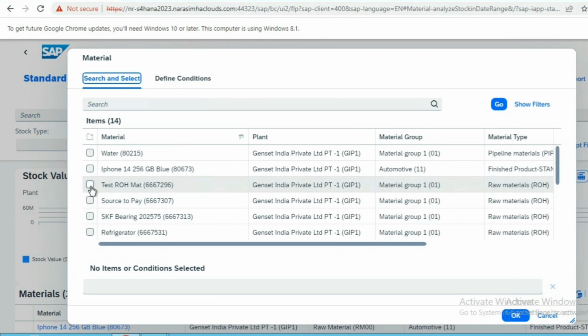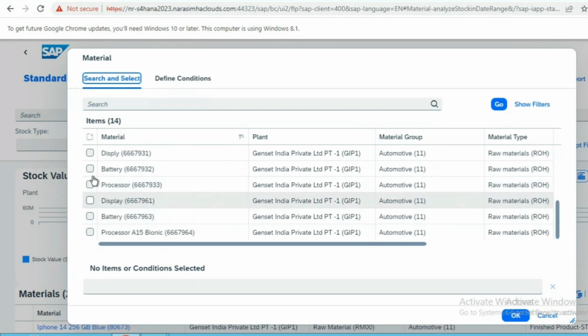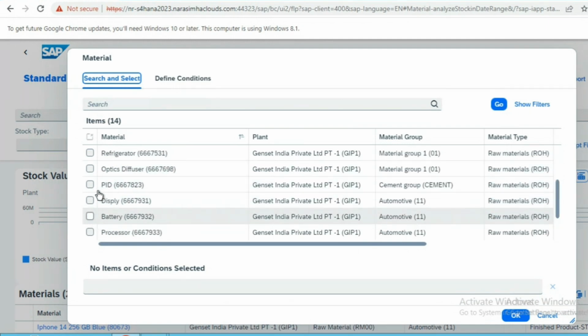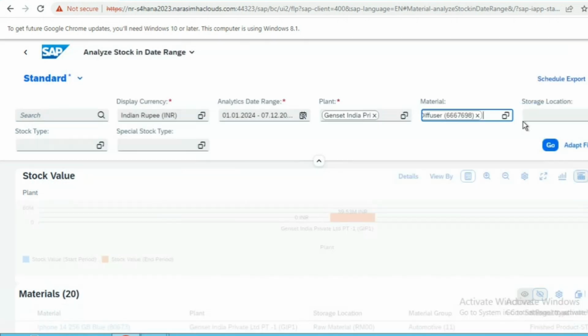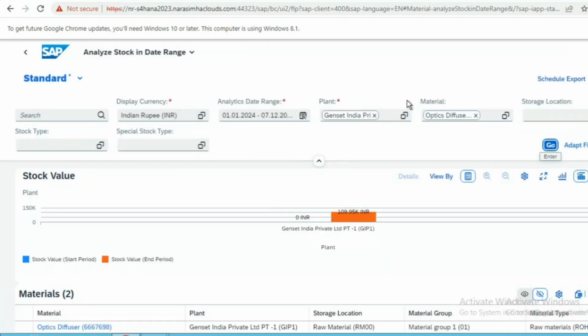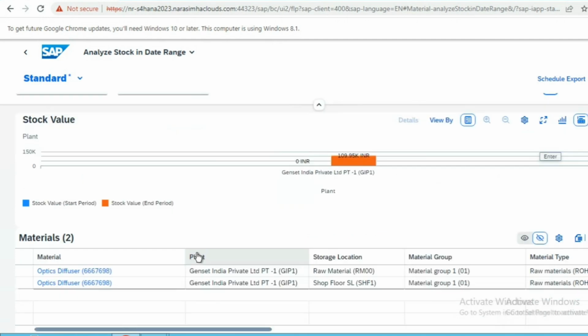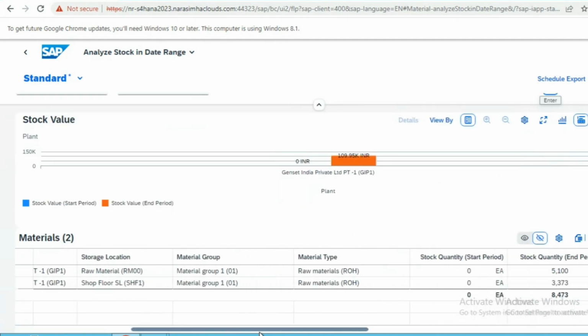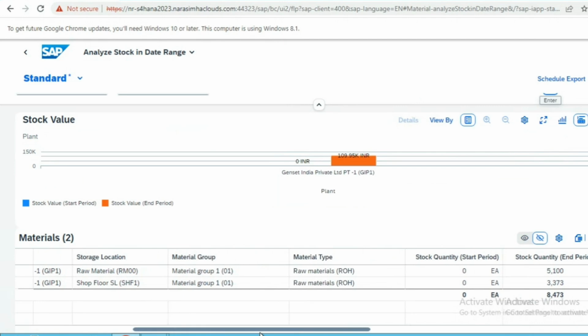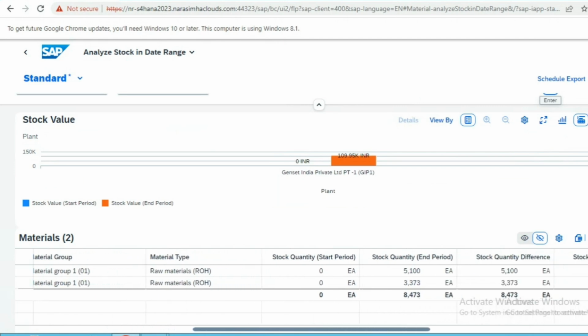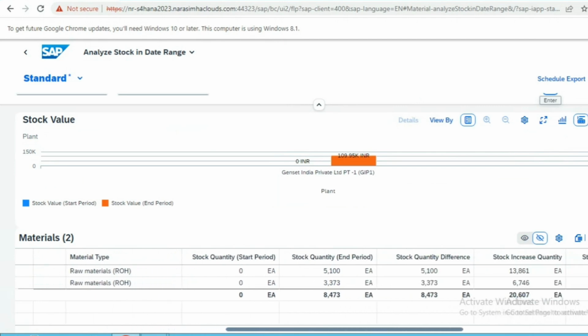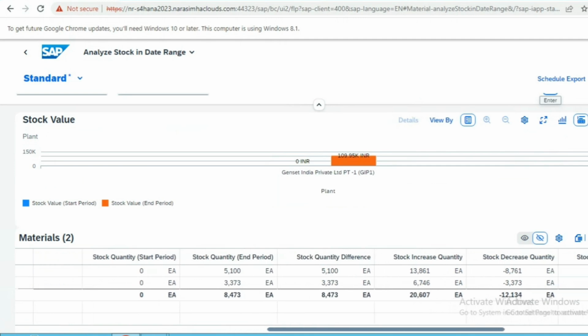If we want to see one more material, we can go and check optic diffuser. Go single material, just enter the single material. Here you can see this is the total analysis of that material. Okay, scroll down. It can show you material group, material type, stock quantity in start period, stock quantity in period, stock quantity difference.